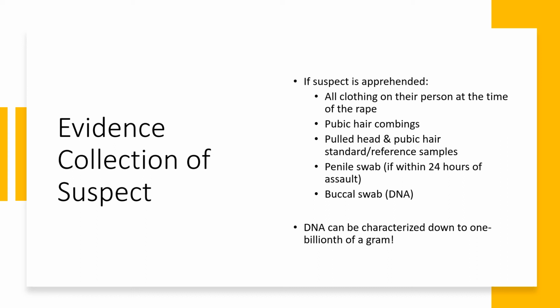If the suspect is apprehended, all the clothing that was potentially on their person at the time of the rape should be collected using similar care as before. You should get pubic hair combings with standard reference sample, head hairs with standard reference samples, a penile swab if within 24 hours of the assault. If it's been more than that, it's not really worth your time, because anything that might have dried on their skin was probably too degraded to use. And a buccal swab for their DNA.